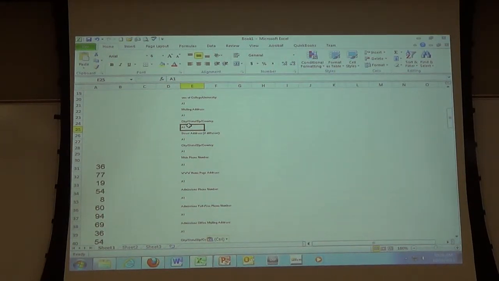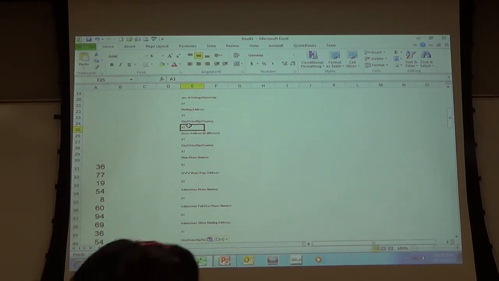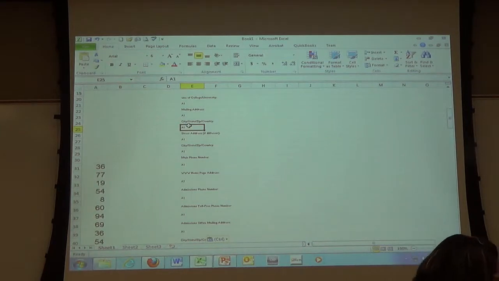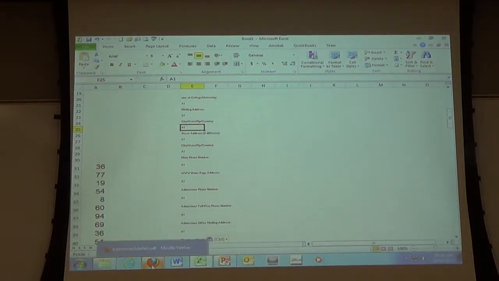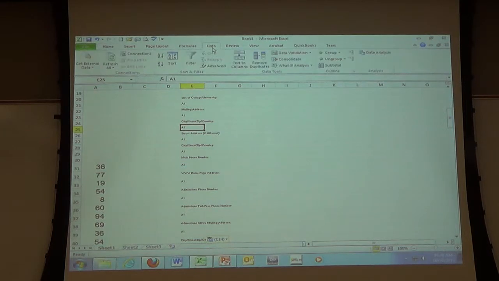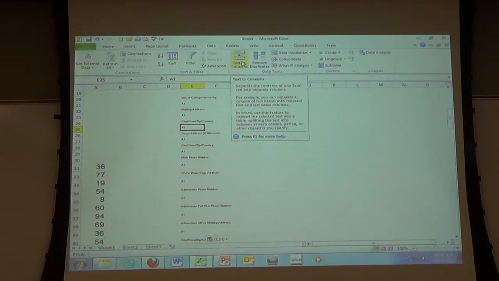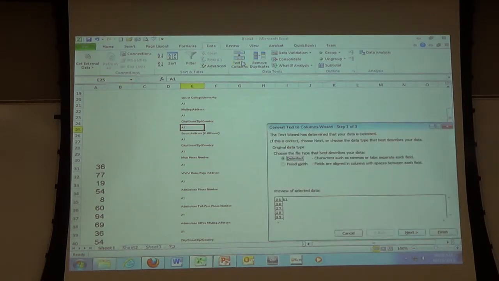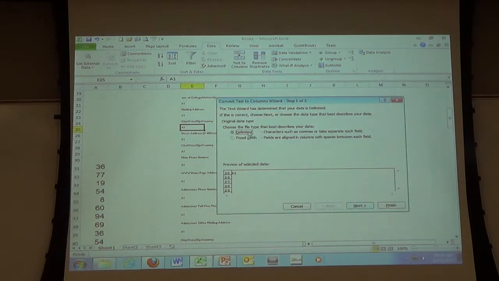Sometimes what will happen is you'll grab the data and it'll drop it all into one cell like you described. If that happens, I can find a data set and record a video for you. I can't find one right now. But what you would do is go up to the data tab up here. See that data tab? Click on that. Highlight what you're interested in. Then go to text to columns. And then delimited is what you want.